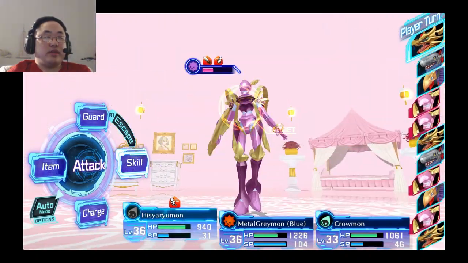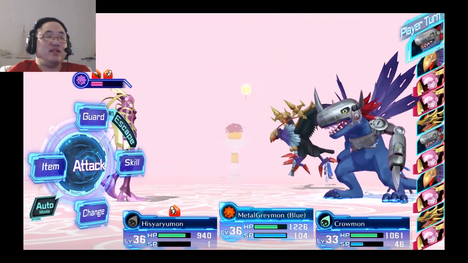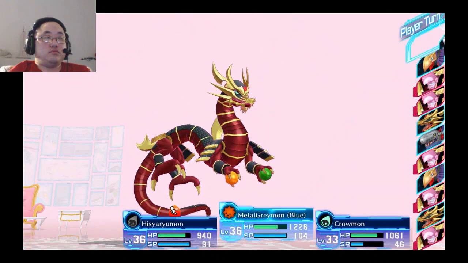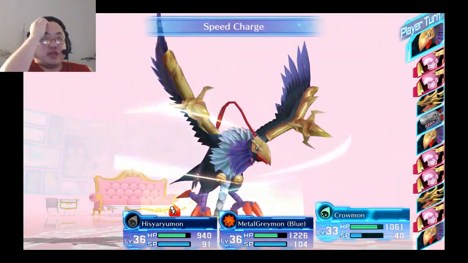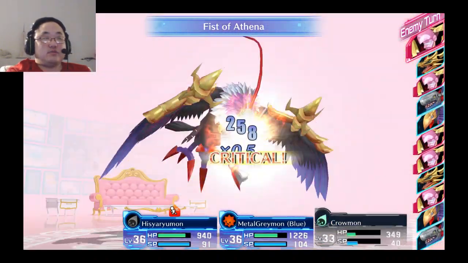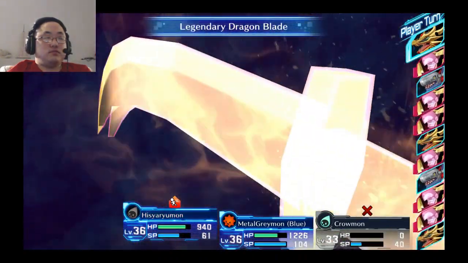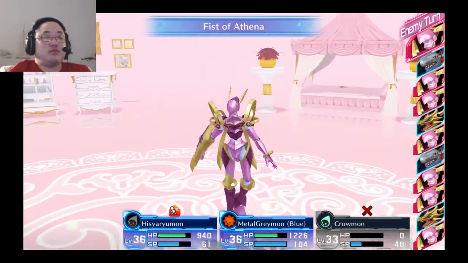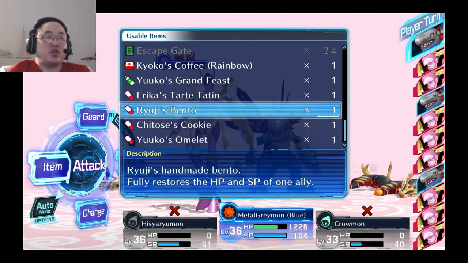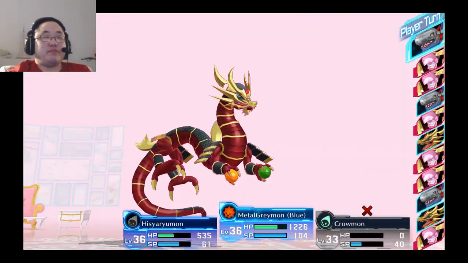Alright, do in there legendary dragon blade. And you missed. Keep charging up his speed, it'll get an effect at some point, right? God damn that fist. Nice. Oh, you fucker. Okay, you cannot take the fist, though. Take anything but the fist. And it will also a speed boost, too. God damn it.